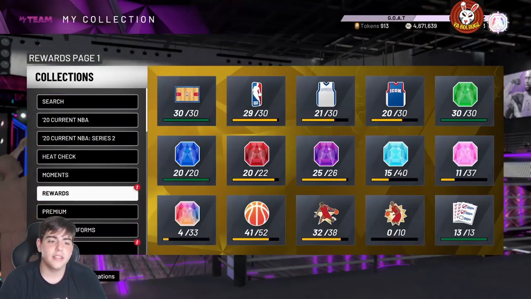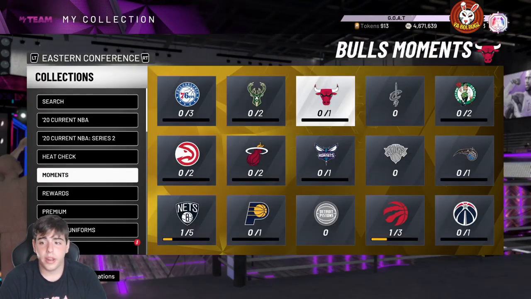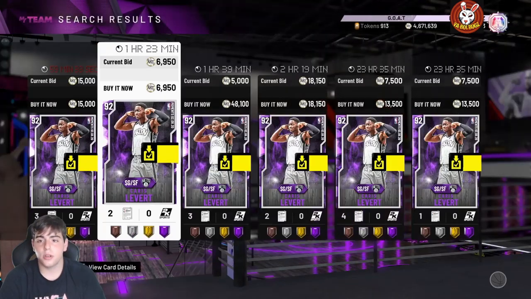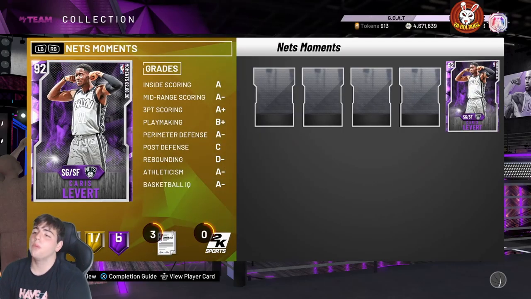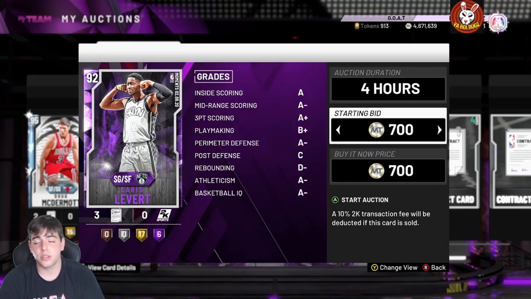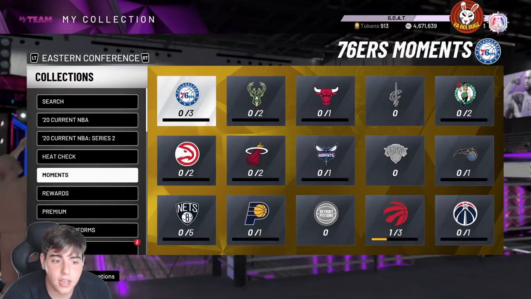Also, man, I'm going to say this in every single video until you guys listen to me. We got the moment cards, man. Moment cards have to be dropped in packs soon. They have so much value. Sell your moments cards. Sell your heat check cards. They're going to have to drop something with those cards, man. They have to soon. So make sure to sell those. Make your MT.